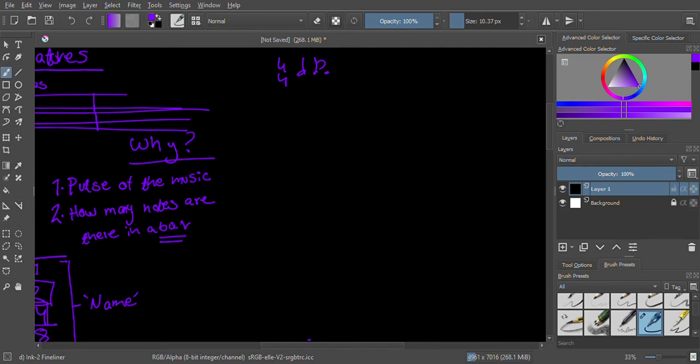That means if I take the value of all the individual notes and club them together, it should be the same as 4 quarter notes. That's how we write music in a 4/4 time signature. It should be no less, no more. If it's more, it's invalid. If it's less, it's invalid. It should be exactly 4 quarter notes in a bar.